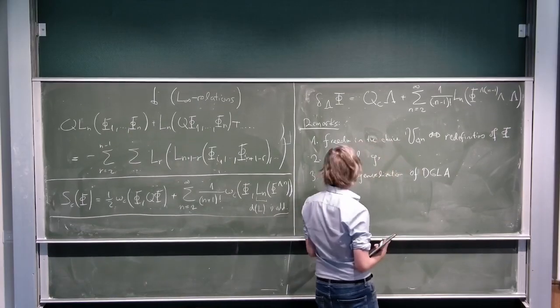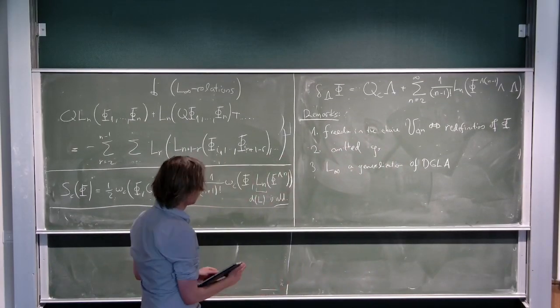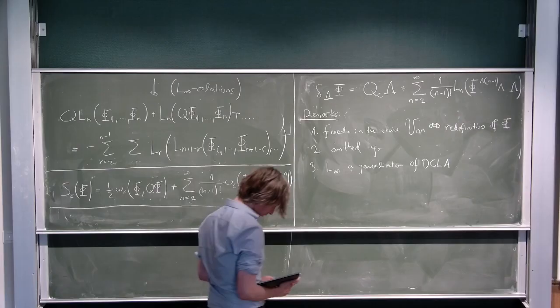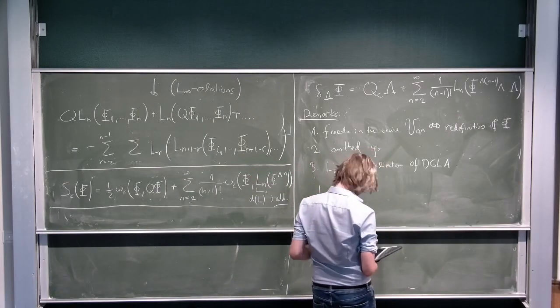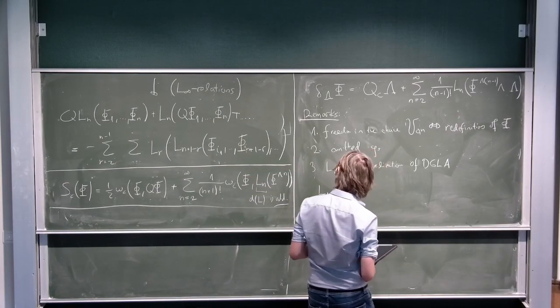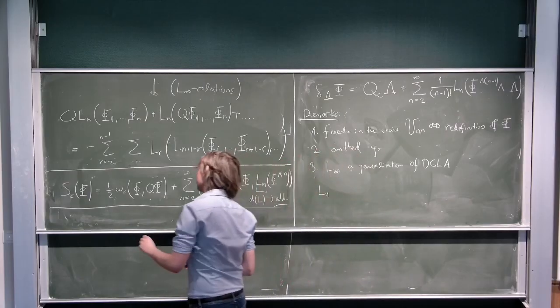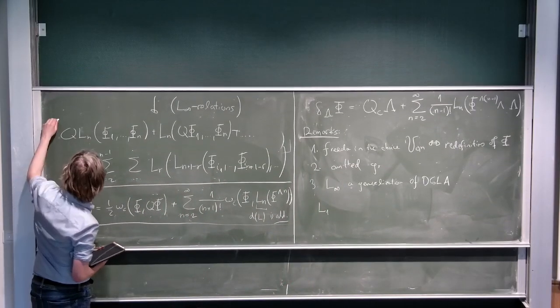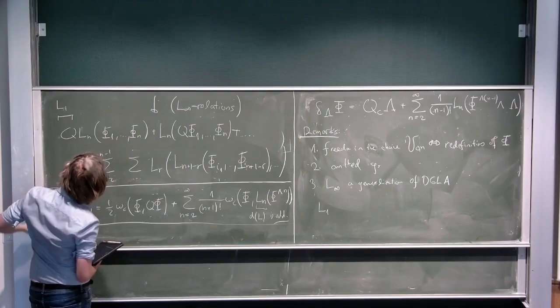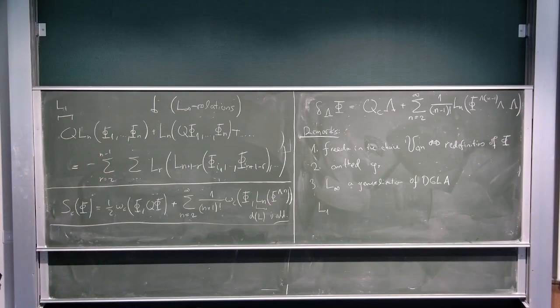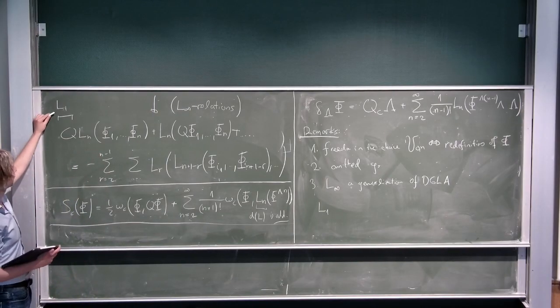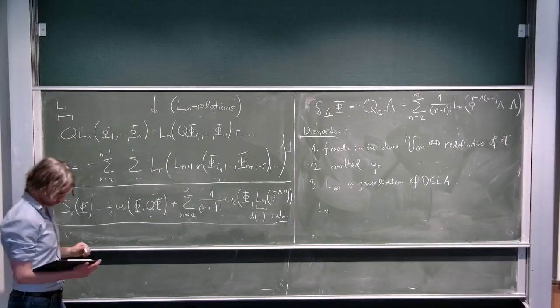So back to what I was talking about. In particular, you can make the following choice of these products. L1 is just a different name for Q. I can call it L1 because it is a one product. It is an operator on the Hilbert space taking one state and giving you another state.